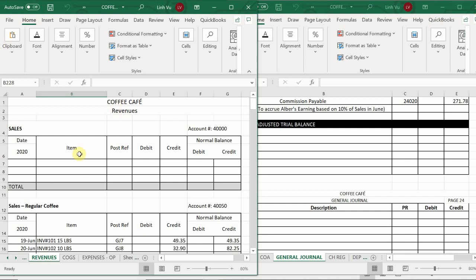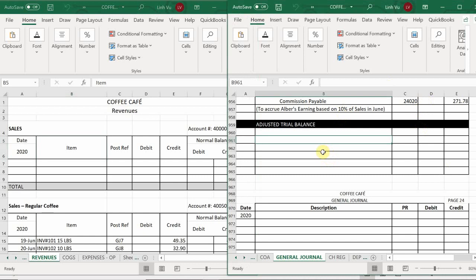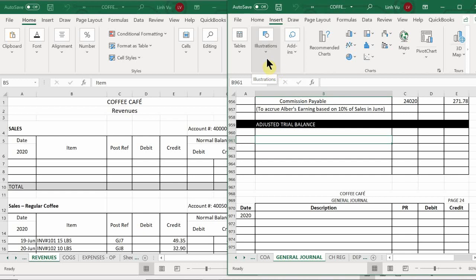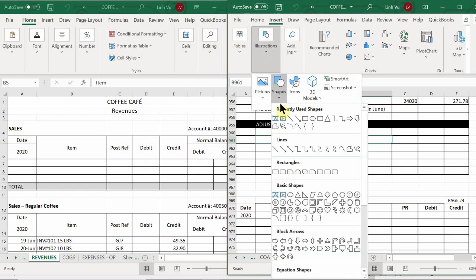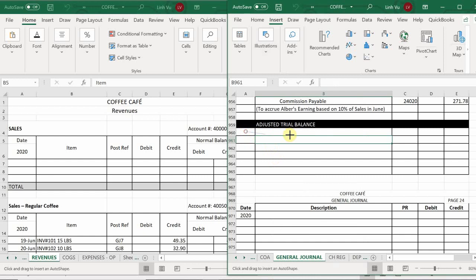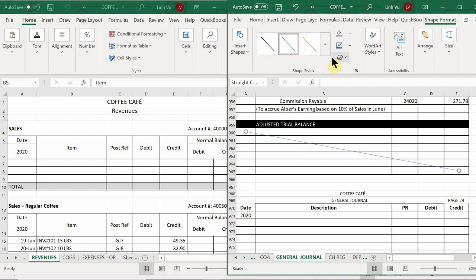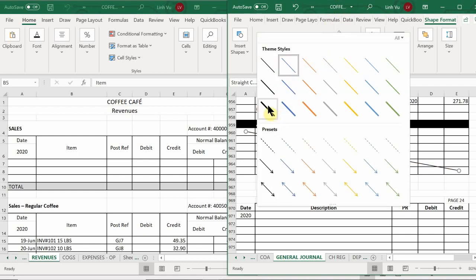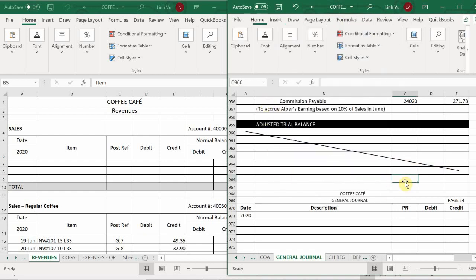So the very first one is we're going to close out all of our revenue. Since we've done our trial balance and our balance sheet, you're going to have to go through every single account and zero them out one at a time, okay? Obviously this little section right here is definitely not enough space, so we're going to block that off real quick, and then we're going to start our closing process on the next general journal.